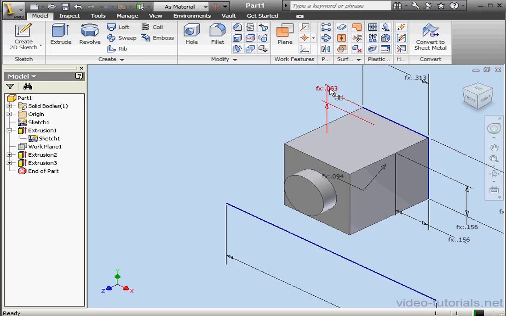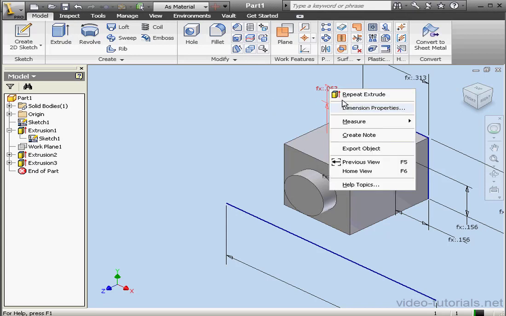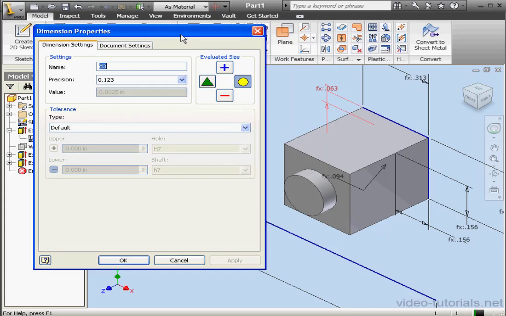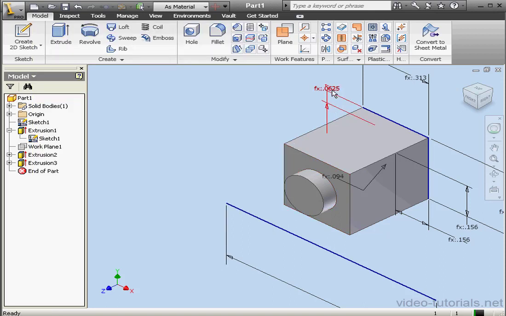By the way, we see this dimension that represents the thickness of the wall. Right now it says 0.63 on my workspace, but we know that 1/16 of an inch is actually 0.0625. That's actually what's grayed out in the value box. If we increase the precision to 4 decimal places, the workspace dimension will read more accurately. Let's apply and OK, and now we see 0.0625 out here.